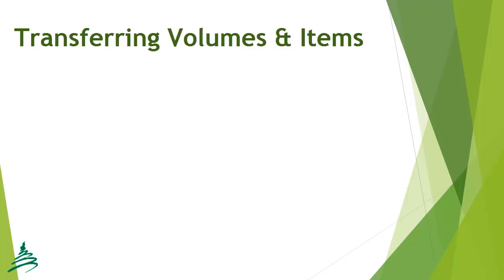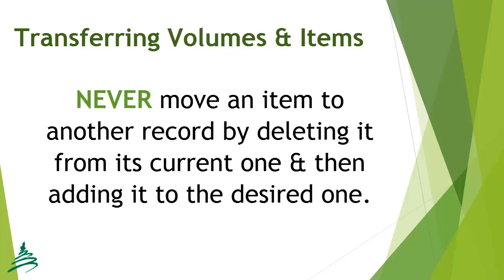It is important to follow the procedures that we're going to talk about today when you're trying to transfer volumes and items. You should never delete an item and then re-add it to the catalog just so you can move it to a different volume or a different record. This causes problems because you lose circulation statistics. Any of the circs that it had before you deleted it have been lost. It can also create confusion in the future with reporting and various other things. So you never want to delete the item and then re-add it just so you can move it.